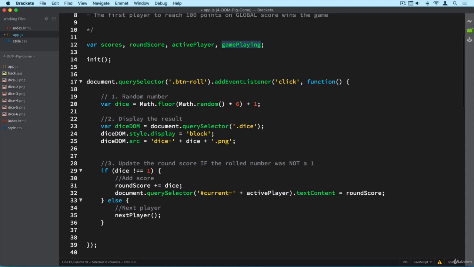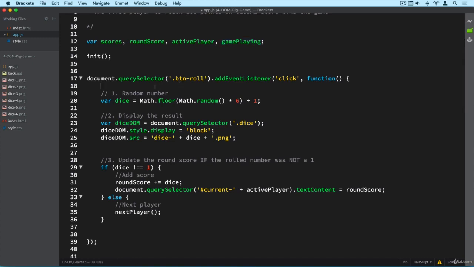So this one is for the event that happens when we hit our roll button. So we create a random number for the dice, then we display it, and then we update the round score. Now we only want all of this to happen when the game is actually playing, right? Which means that we don't have a winner yet. And that's because the gamePlaying variable will be false only after we have a winner.